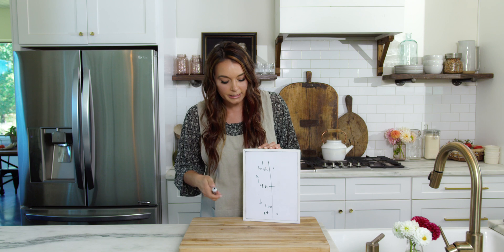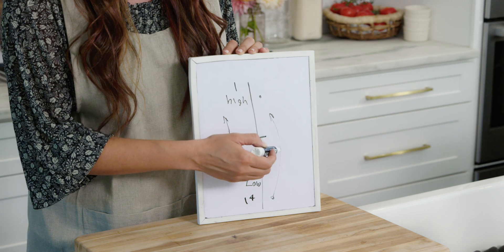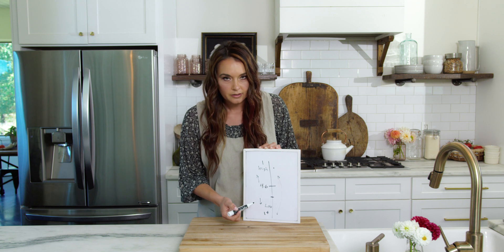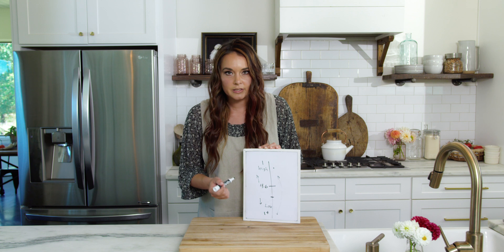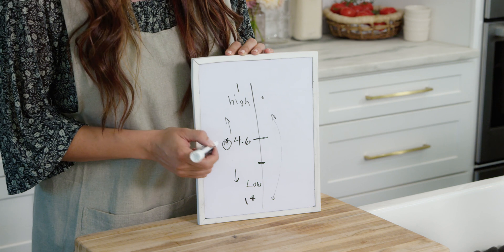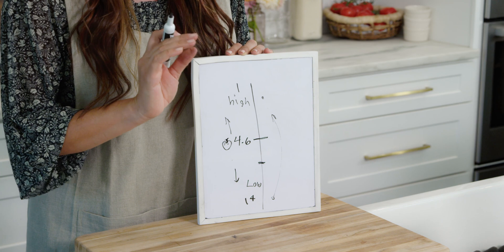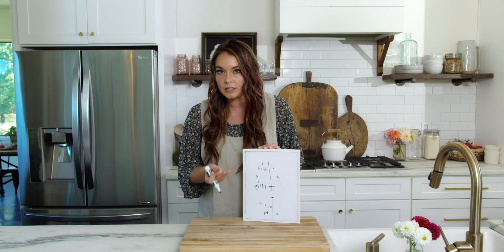If you just throw in a low acid food with a high acid food, you might end up at a non-safe level and you don't know if you could get sick. So keep in mind what the recipe says. I'm water bath canning — what things fall under that category? Follow the recipe exactly. Take tomatoes, for example — they sit right on the 4.6 mark. This is why it's important to follow a specific recipe, because it tells you what amount of acid you need to add to safely can it.